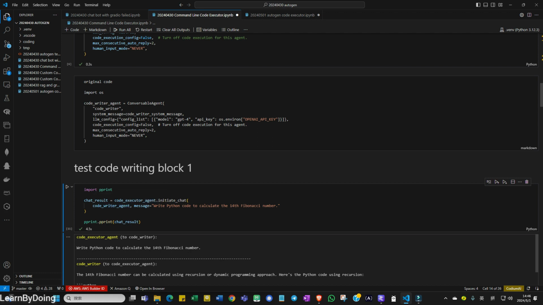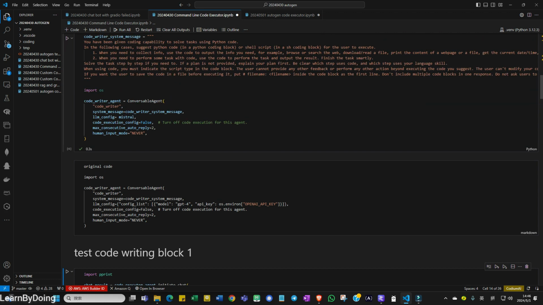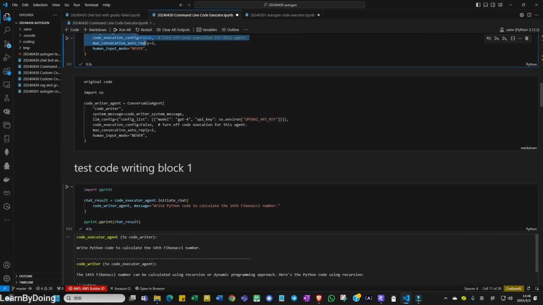So the code writer agent will write the code as we defined here. And the message is what we manually input here. Of course, there are different ways to give the prompt to the workflow, to the pipeline.